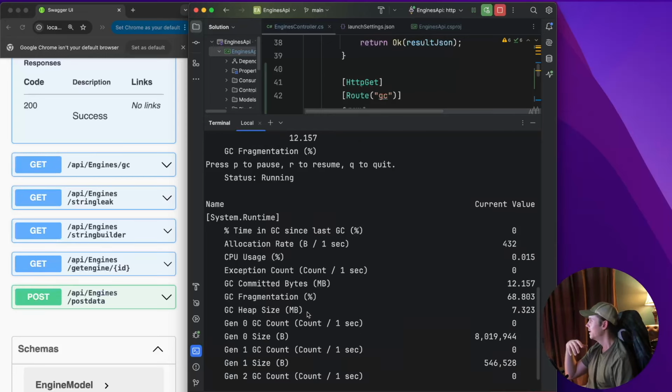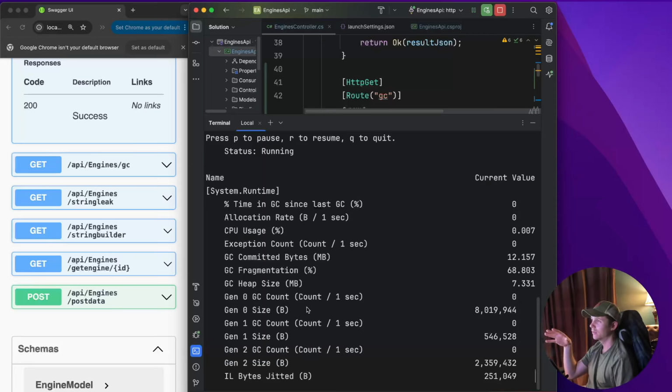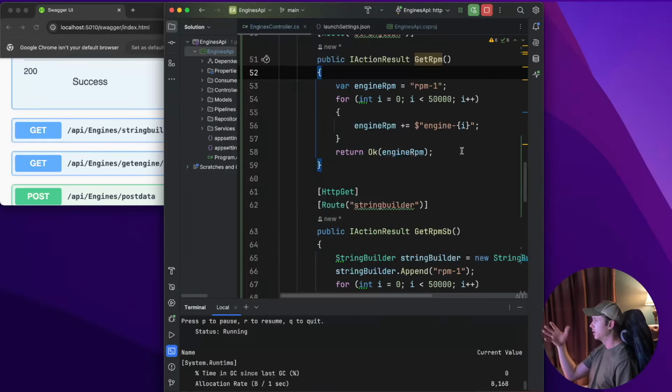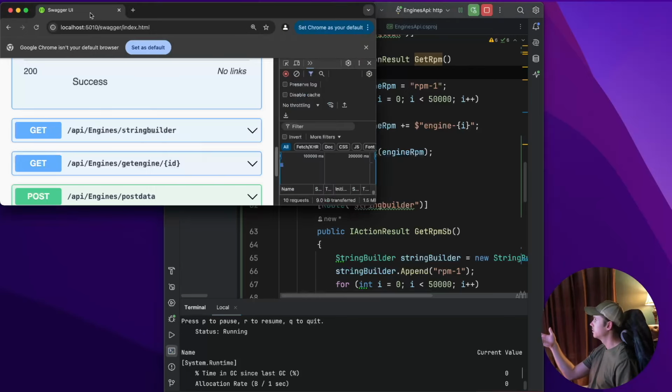All right, so again, that's running in the background every second, and I'm going to show you a couple endpoints that I'm going to call. So I'm going to move this down for right now. All right, so I had to come back and make an update to my code, but I'm going to show you the updates that I included in my endpoints.